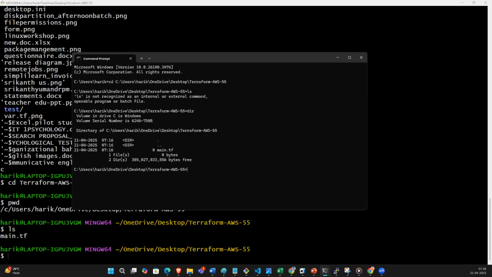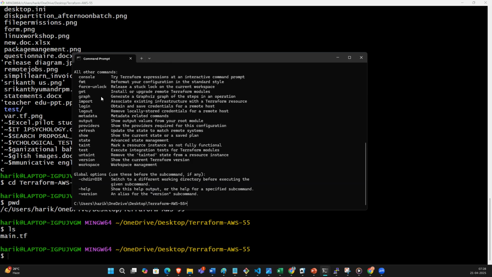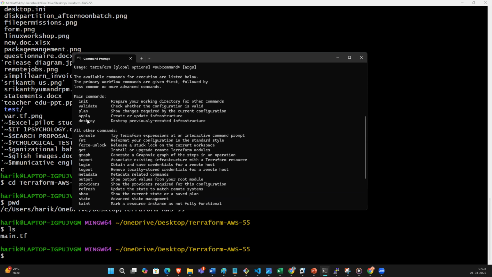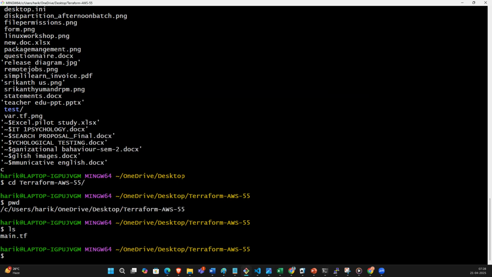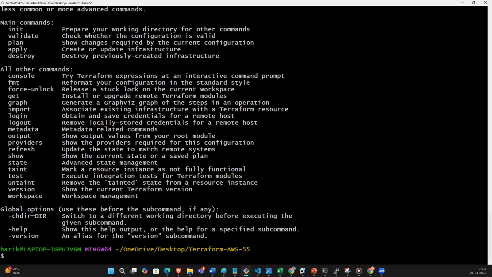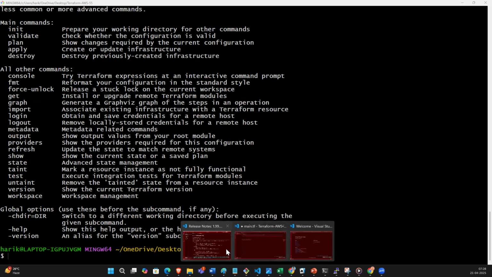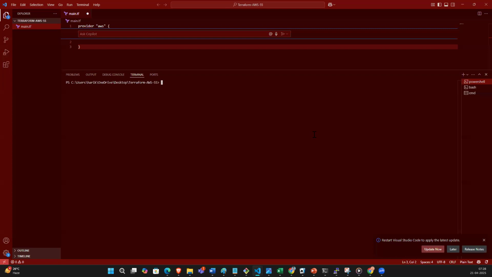Sorry. dir. We can use this command here, dir. Main.tf. So you can apply Terraform init. If you see, guys, if you execute the Terraform command, it will show the main commands, right? So Terraform is working fine here also. So here also, let me try Terraform. You see here also, the commands are showing. Let's see here what this is.